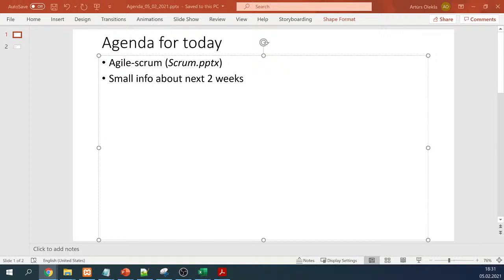Okay, let's start. Hello everyone, welcome to today's session. As you can see, and as I mentioned last time, today we will have a theory only session, and there won't be any coding today, because today we'll talk about project management, about Scrum methodology, and we'll go through some theory about how an IT project can be managed.